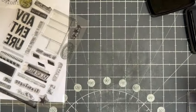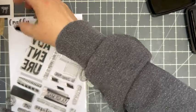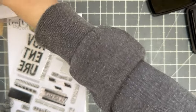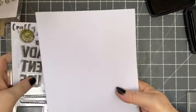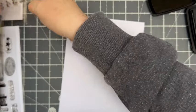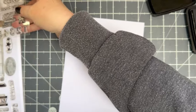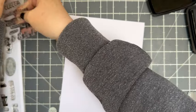Right, so I'm gonna put those aside. And now I'm going to get, where's the paper gone? Oh, it's up here. Right, so I'm going to get one of the 6-inch pieces. And we're going to stamp. Oh, just flicked one off. There we go. I'm going to stamp the grid.